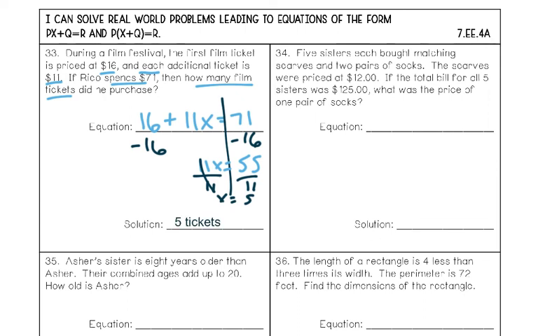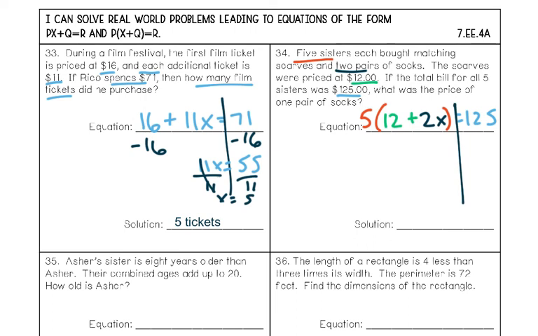Let's look at 34. We're looking for the price of 1 pair of socks, and there are socks and scarves being purchased. We know the price of the scarves is 12, so we're going to add that to the price of the socks. We don't know how much the socks cost, but socks come in pairs. There's 2 pairs. So 2x is going to be my variable, and there's 5 sisters doing this. So 5 sisters are making this purchase, so each of them is getting this situation with the scarves and the socks. In total, they're going to pay $125 for all 5 sisters. This is my equation. Now I'm going to draw my line down the equals and start solving this.